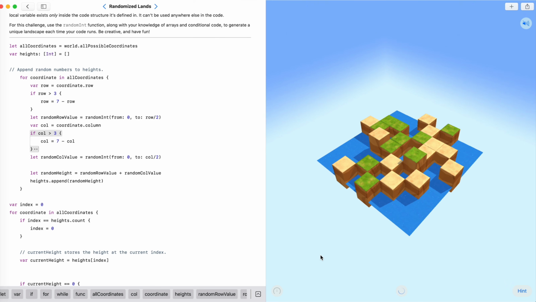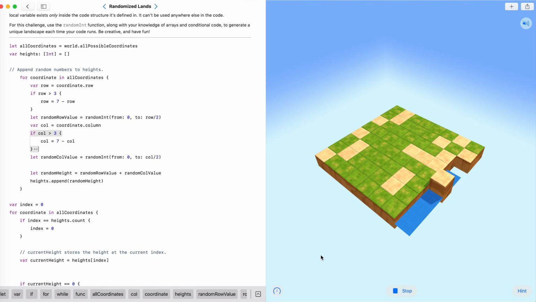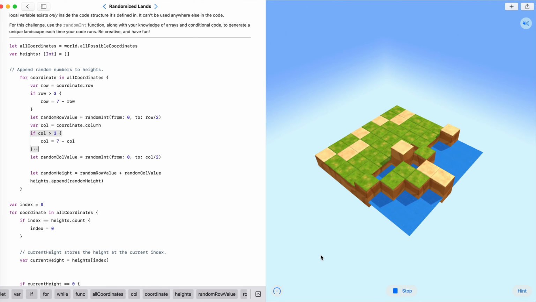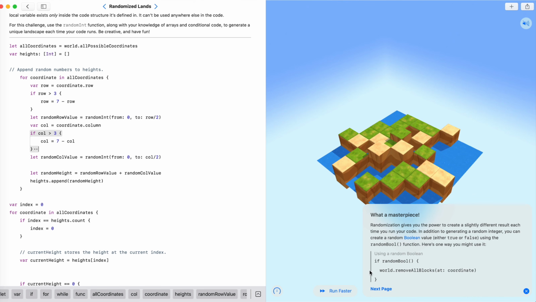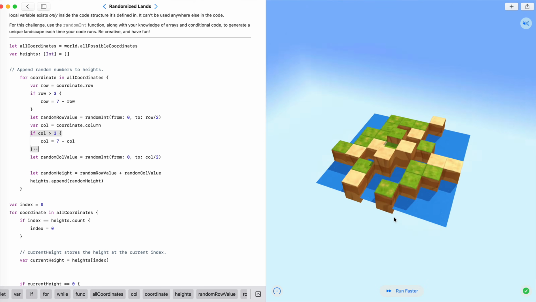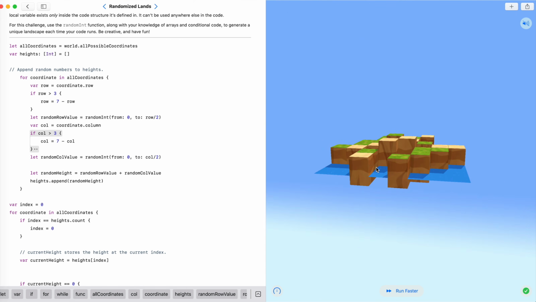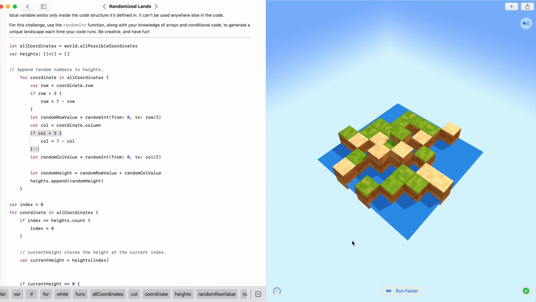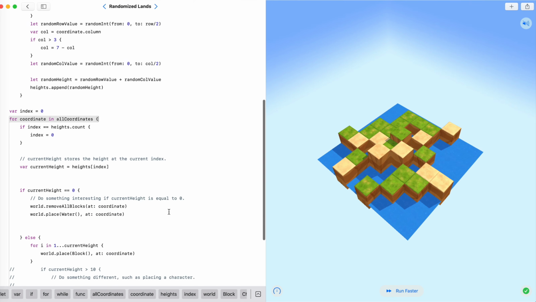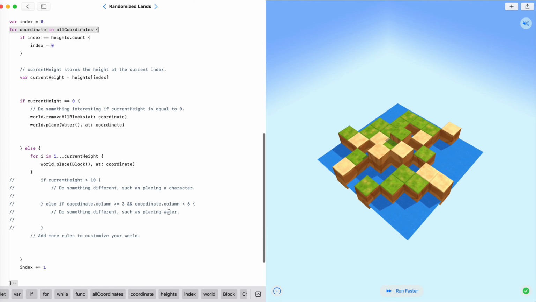Let's run it again just to be sure we get a little bit of a different pattern each time. Yeah, this already looks different. So our randomization is working just fine. We should get 0, 0 back in the back left corner. Okay, looks good. This is what I like here. Let's add some other things to this now. Maybe just one other fun thing.